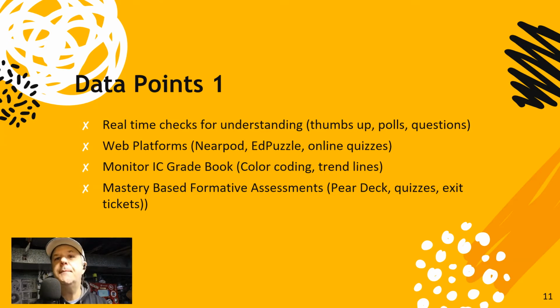Monitoring the Infinite Campus gradebook, right? So you can color code the gradebook and see passing grades in green and failing grades in red. You can easily look at that and see how the activities break out and what activities did kids struggle on, which assignments did more kids struggle on than another one. You can also see which kid is struggling on the most number of assignments by doing that. There's also a trend line that shows as the kid moves through the marking period where they've struggled or what time did they struggle. So maybe when you came to that critical concept in math, you see the next couple lessons a giant dip for Johnny.